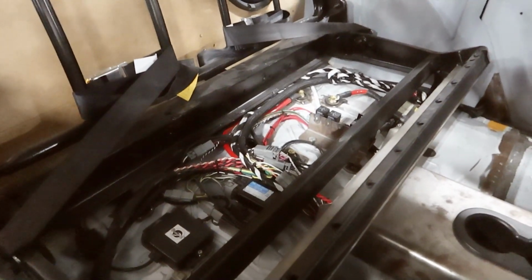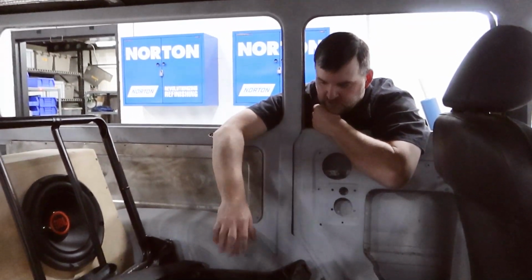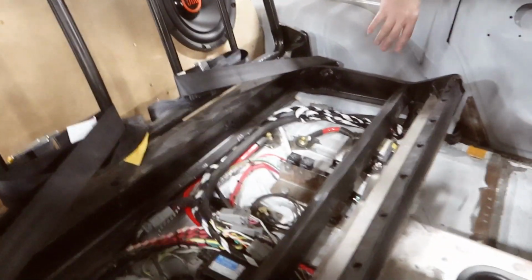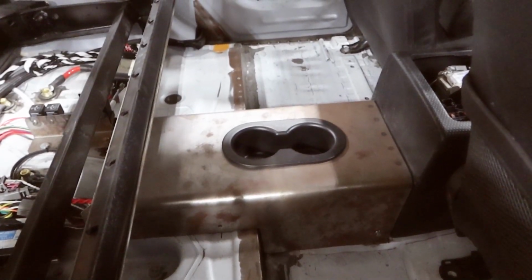And then back here we have some relays for switch controls. There's a fuel pump module over there. We've got some more modules for the rock lights. And then some main battery cable pass-throughs, just because the batteries are directly below here. Everything passes through there. It's just a lot of stuff. It all heads down through this little center console area between the passengers. I think that's awesome too. Cup holders for the passengers back there, kind of fun.